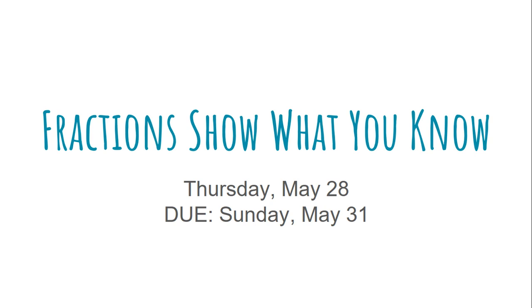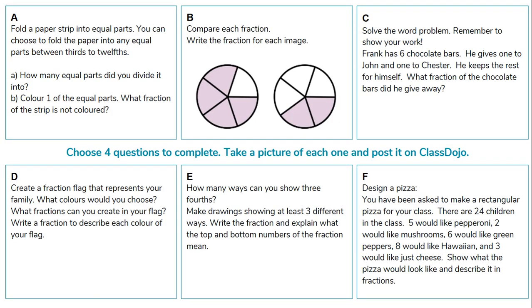So today you are going to do your fraction show what you know. It's super easy, so let's get started. Job 1, which is actually your only job today, is to choose 4 questions to answer. You can choose any of the 4, but you have to choose 4. There's 6 total, so only do 4 of them. If you would like to do 5 or 6 of them, that is fine. You can get bonus points, but just make sure that you do at least 4 of the questions, okay?